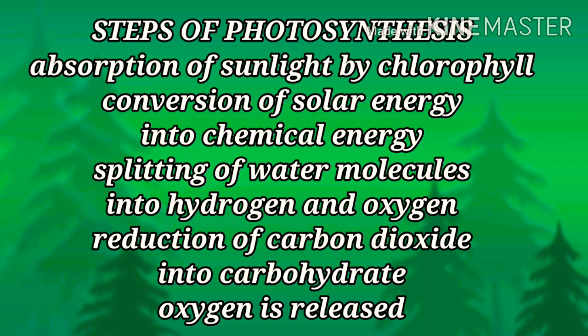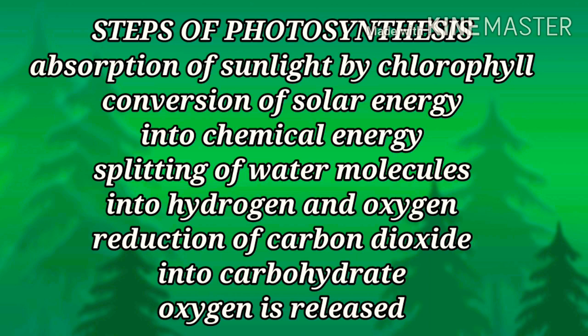After that, conversion of solar energy into chemical energy. That means when the solar energy is captured by chlorophyll, in the chlorophyll or the chloroplast, the solar energy is converted into chemical energy. Then the water molecules split up into hydrogen and oxygen. We know that water is made up of two gases, hydrogen and oxygen. So water is a liquid, and when the water molecules are split up, they convert into hydrogen and oxygen.